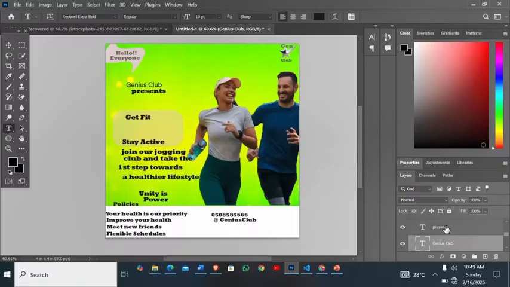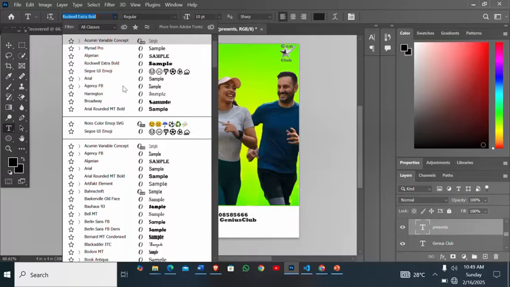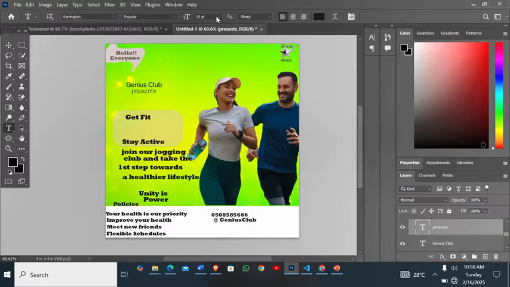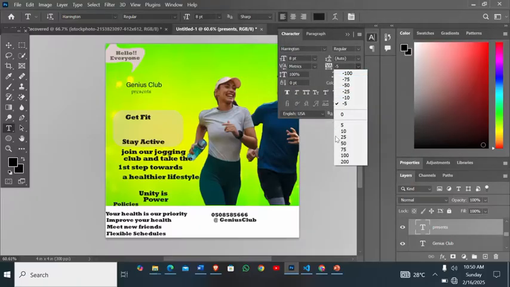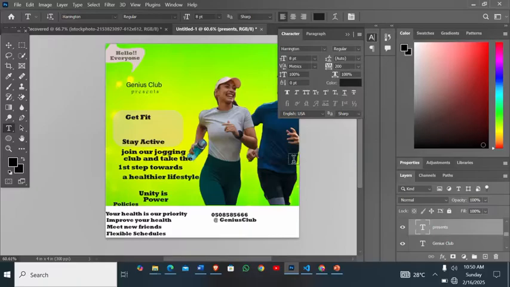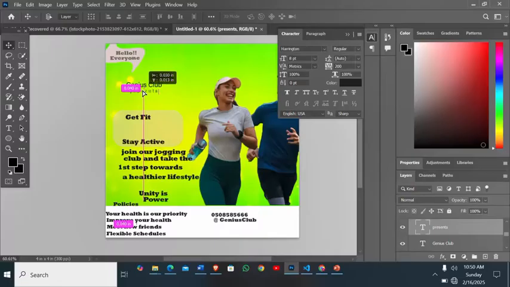And the word present too, I'm going to change the font family as well. So for the present, I'm going to use the Harrington font family, and I'm going to decrease the font size to 8, and then I'm going to increase the spacing in between the text to 200. So now I think this one is okay for now. Then let me position it somewhere here and leave it like this. So the next thing is I'll go and select the theme text, that's the theme of the flyer, and provide the styling part for the theme.